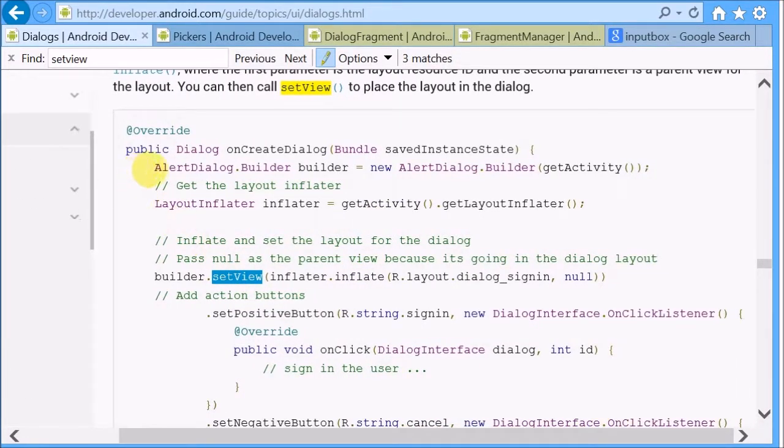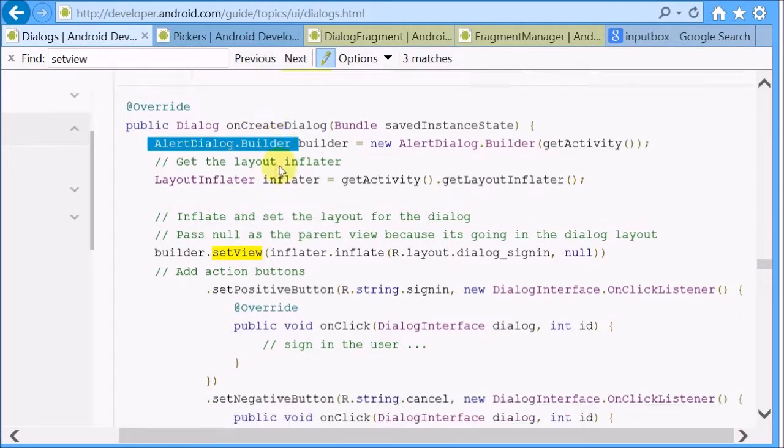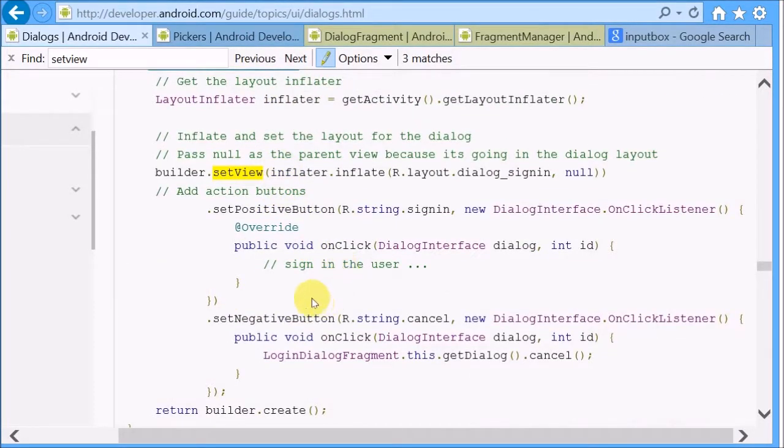So they're still using the alert dialog builder, and in this approach you still have the positive button and negative button, but they're creating that view.